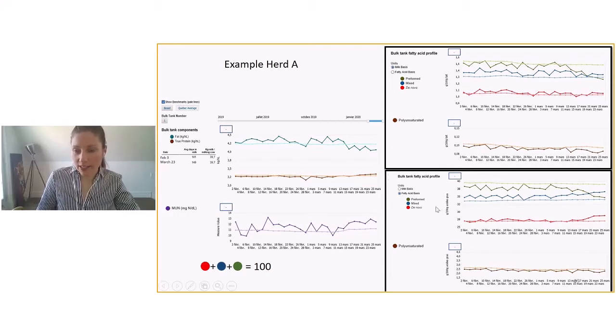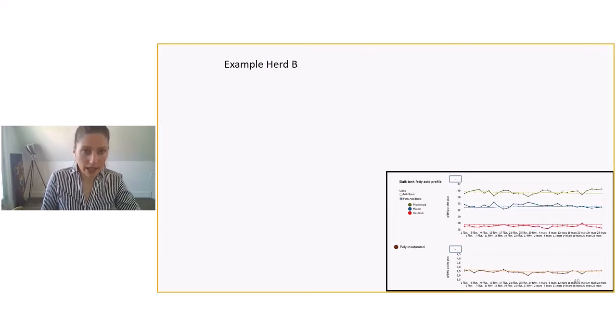Looking at a fatty acid basis, we could have assumed that the de novo had increased and thought that this is a good change that occurred in the barn. But when we look at the milk basis, it gives us a better understanding of the overall picture. There seems to be no change in de novo, a slight change in mixed, but really a drop in preformed fatty acid that can explain why we dropped the butterfat. It just gives us a little more information and a few more solutions that we can evaluate for this farm.